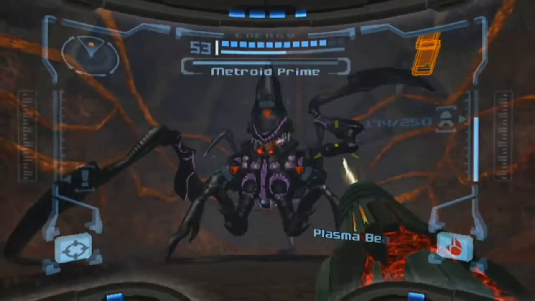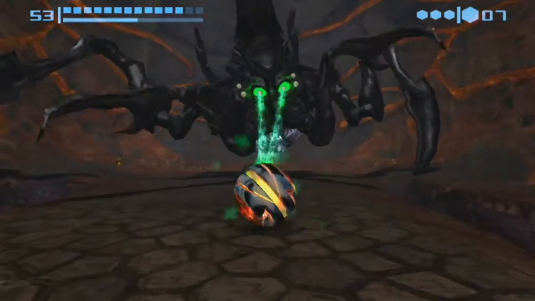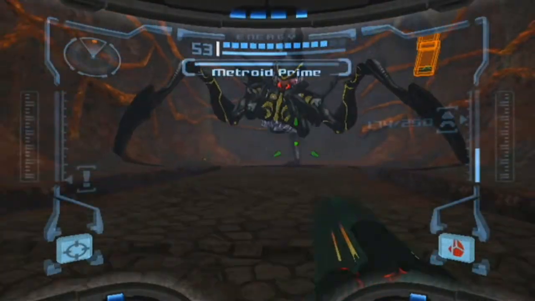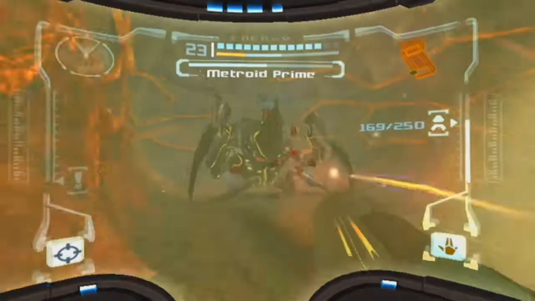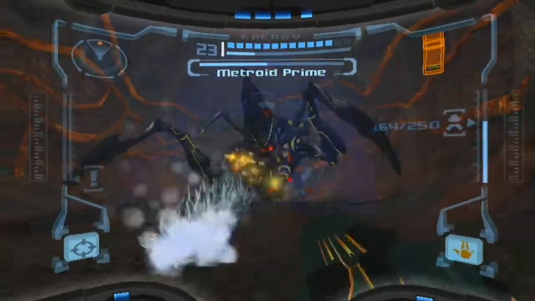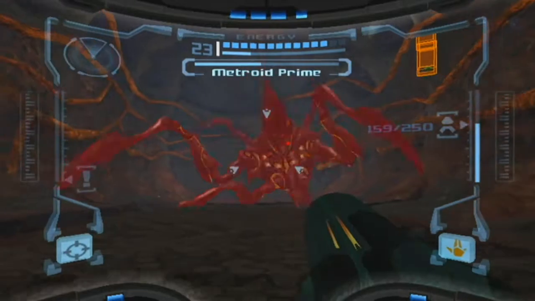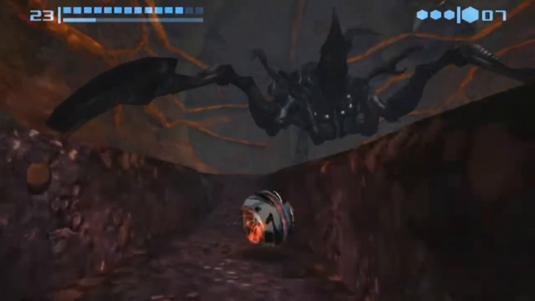Now this should be turning to plasma, right? Nope, more power beam. Yeah, you can actually get out from it by using a boost ball. So what's very interesting with this boss battle is that they have put several aspects of the game into this boss battle. And why did he do that when he's not... Maybe he can do that even though he's not in ice mode.